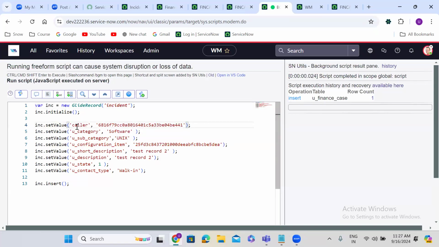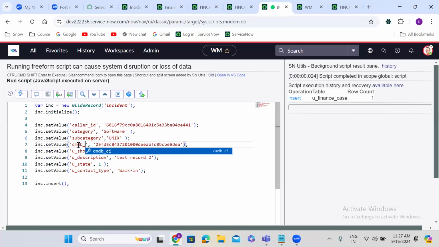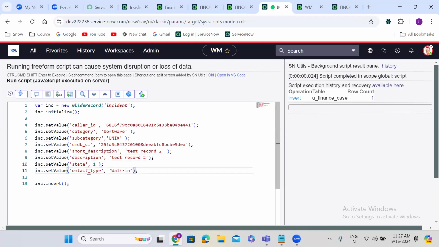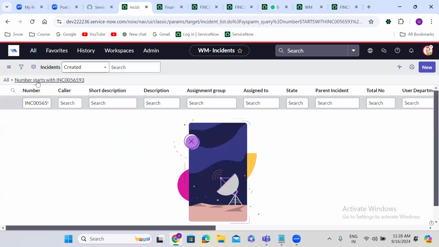In the incident table, the caller field name is caller_id. Category field is category. Subcategory field name is subcategory. Configuration item field name is cmdb_ci. Short description field name is short_description. Description field name is description. State field name is state. Contact type field name is contact_type.